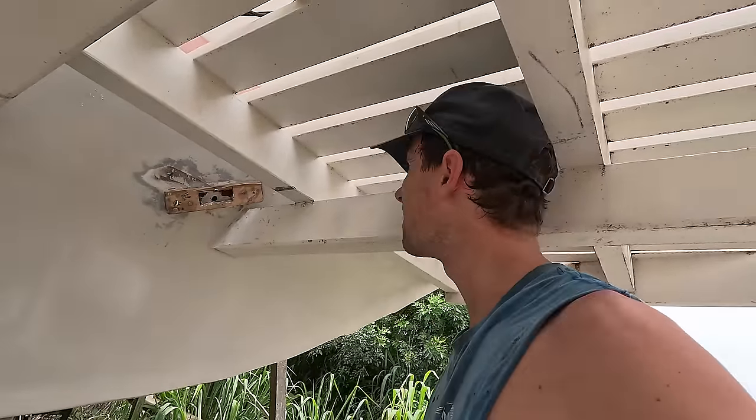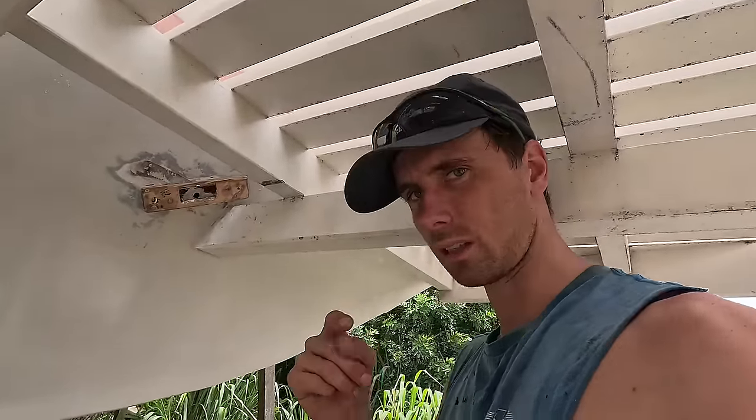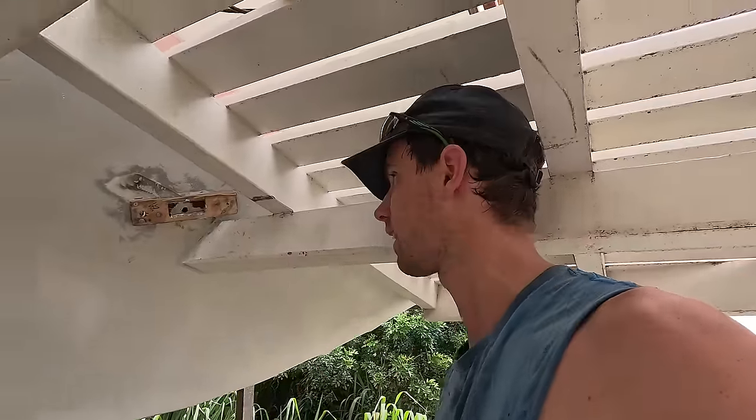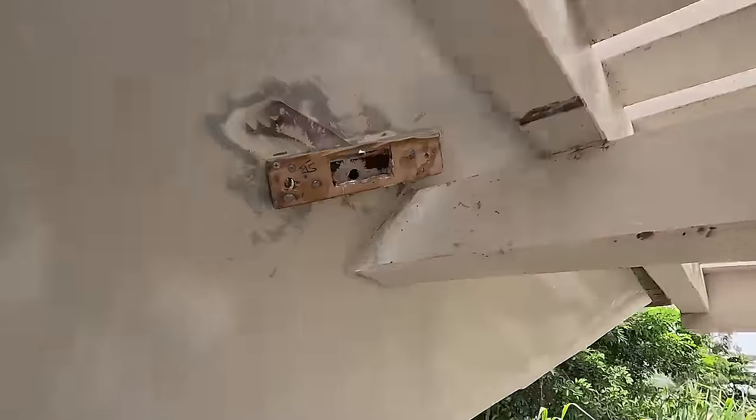One little stainless tube in place. Now, I think the way I pushed it in, there might be some Sikaflex in the tube, but that's not an issue as it's just a piece of rubber. I can clean that out later. I just wanted to make sure it was nice and sealed.